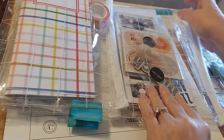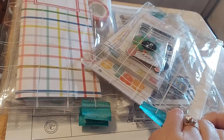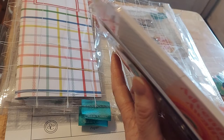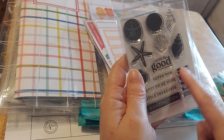And I'm glad that I went through and bought these both, because it still gives me a nice supply of these to put in a bag when we travel. But to see which one I like long term, it's the documenter. It's a great way to figure it out. I noticed this is sold separately. Whether you're getting the documenter or the traveler's notebook, you can still purchase certain things separately, and they will have the individual items available for the season until they run out. Life is good, super fun, happy to be here.